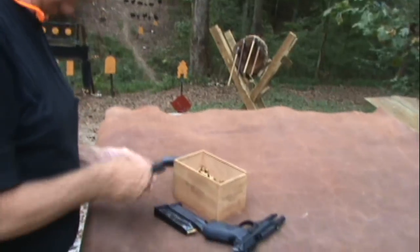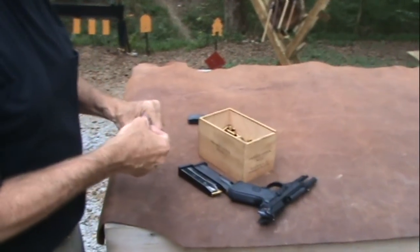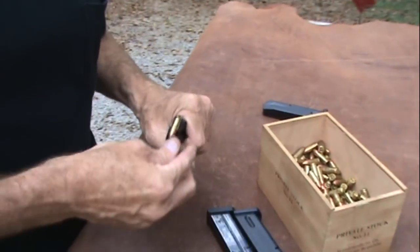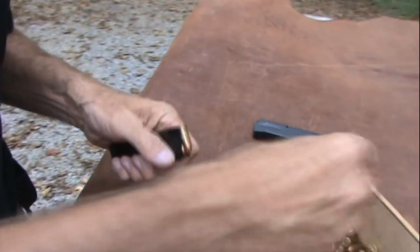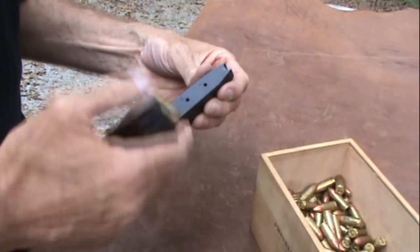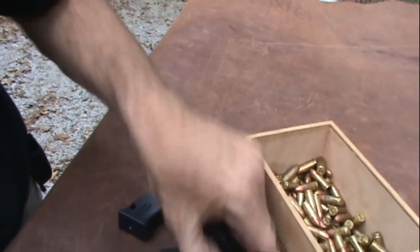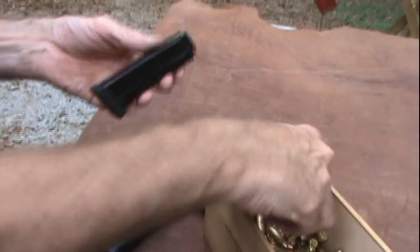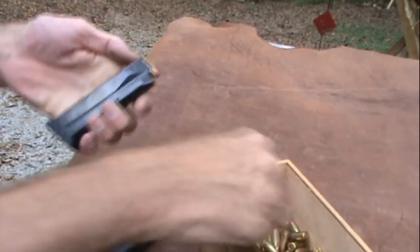Okay, let's reload it. These magazines hold 17 rounds. Two of these came with the gun. A couple of them I purchased at a gun shop. Actually, do they all hold 17? No, the stock magazine I think holds 15. And yes, the 2 stock ones. And then these shinier ones hold 17. So they're the aftermarket magazines.